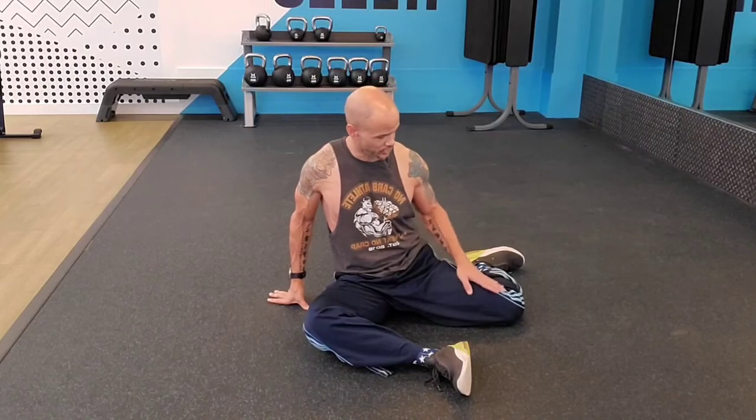All right, this is the 90-90 stretch. It's really simple to get into. If this is as far as you can get, even if you're off to the side a little bit, that's fine. But you want to try to get it so your knee can slide out a little bit. You can close this gap here from your inner thigh to the floor, and you can sit up tall. That's step number one. Just getting to this position is progress.